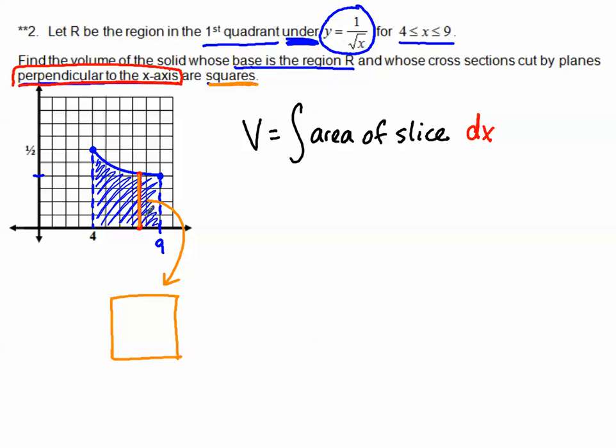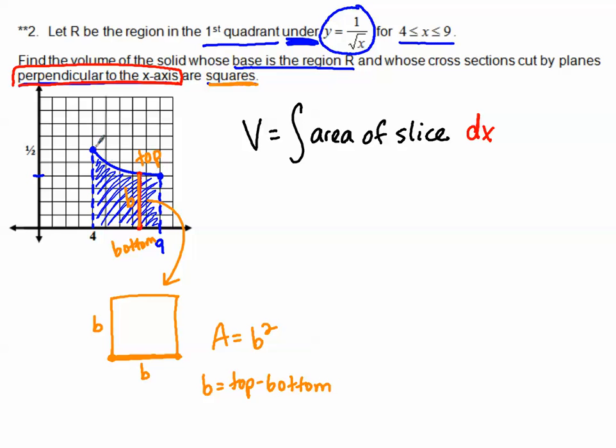Well, it's along the base, so I like to call that b. Call this length from here to here the base of that slice, call it b. Remember, a square is equilateral, so this side we should also call b. The area of the square is b squared, or length times width, but of course the length and the width are the same. Well, we need to know what b is in terms of x. Remember, if it's a length that's going up and down in our graph, we're measuring from the top to the bottom. So if we're measuring from the top to the bottom, we're doing top minus bottom.